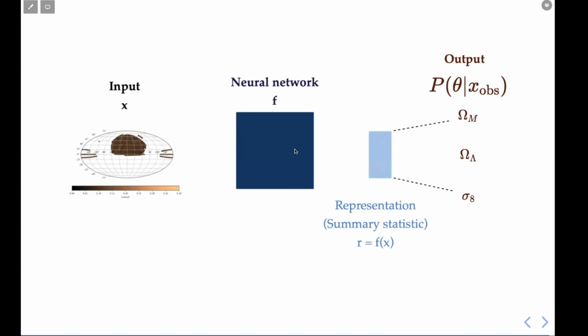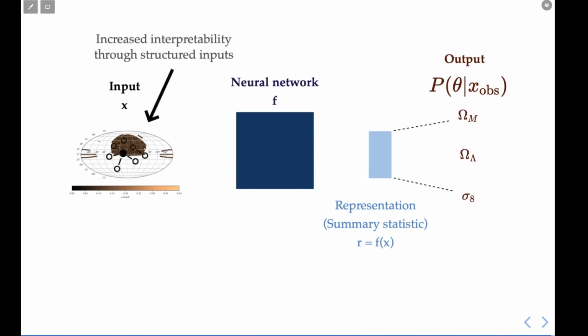The idea is that as we move into more complex summary statistics, it's going to be very hard to combine the constraints, right? So we can have constraints from void galaxy cross-correlation, from density split, from anything you can think of, the bispectrum, but none of them are necessarily optimal. So we can use machine learning to actually find what is the optimal set of constraints by using simulations again. And the idea is that we can think more carefully about the structure of the inputs.